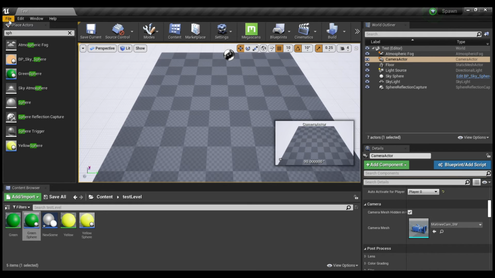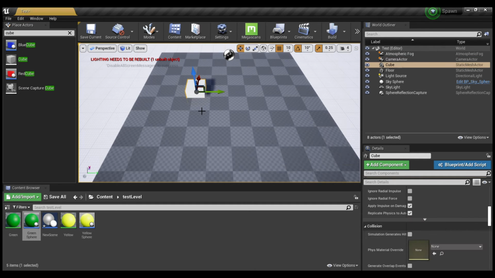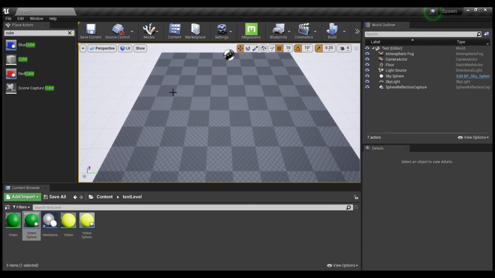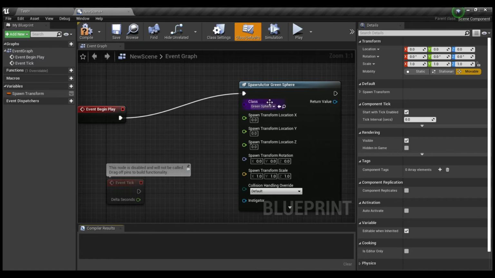If I add a cube to the scene, see how it sits into the floor normally? So it has to be pulled up. And I think that was like 20 or something. I don't know what it was, but it took a little bit of time to figure it out. So I kept having that problem too. Alright, so we'll go back into the scene.